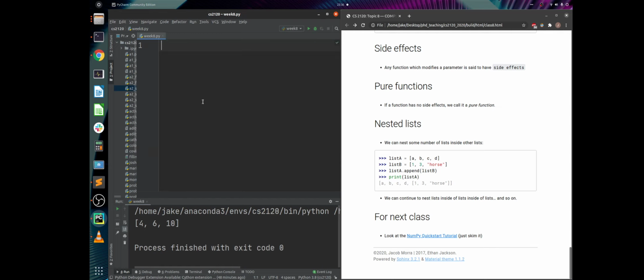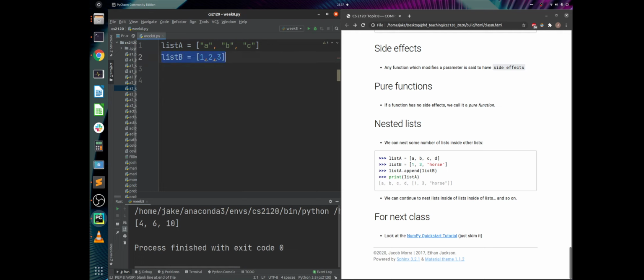Let's finish by talking about how to nest lists and what we can do with these. Let's say list A equals A, B, C. We'll say list B equals 1, 2, 3. Okay, so we have two lists.